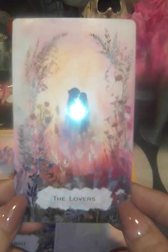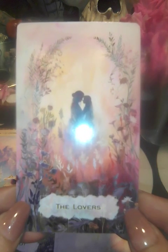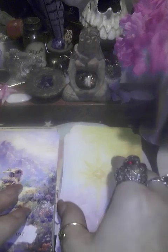Let's see if we can go out. See the coloring? That's what I'm talking about. You all don't see the coloring that well. I would do anything for even an older camera that I can just work off of. And now you can see the backs a little bit better, hopefully. Like you can see the pinks and the purples and yellows. You see what I mean? It doesn't do this justice and it kills me.